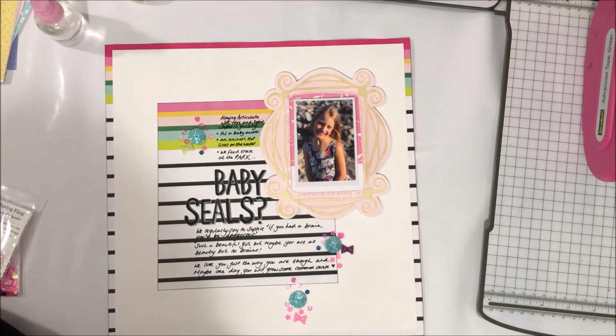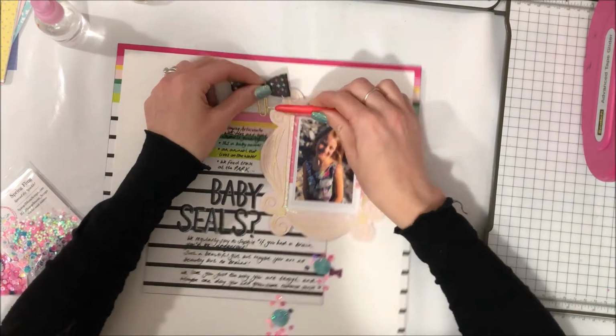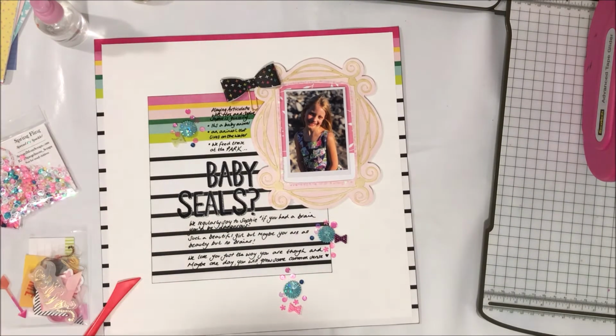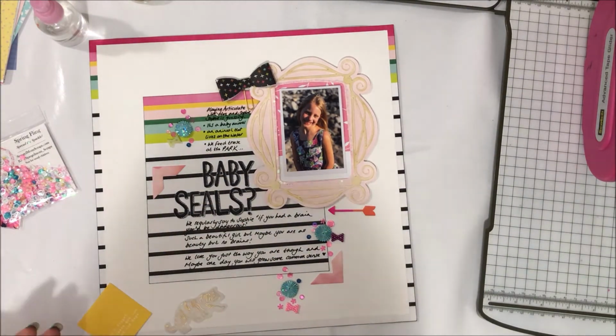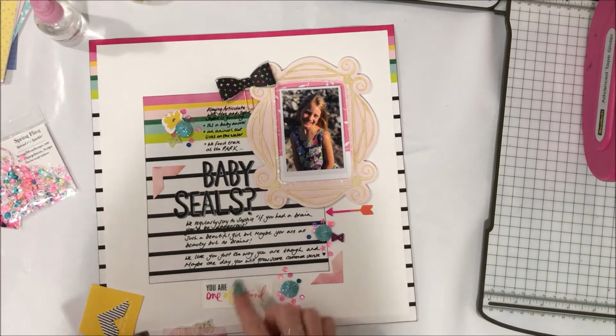Okay, so I'm going to come in now with some other little embellishments as well. I want to create a cluster at the bottom right hand side of my photo, so I will put some embellishments around there. I love this paper clip. It's a Simple Stories one. There's a few of these bows in a pack and they're really lovely. I love the black. It goes really well with the Heidi Swapp black and white stripes that I've got going on there, and of course the title.